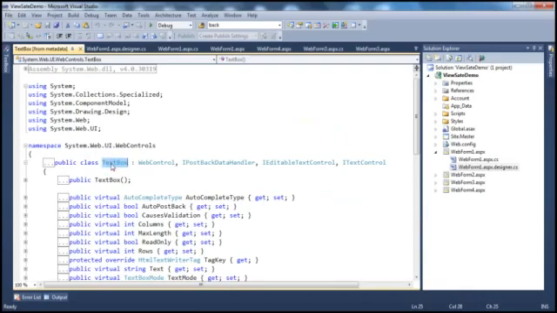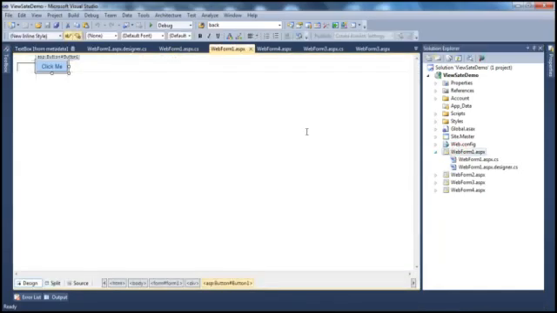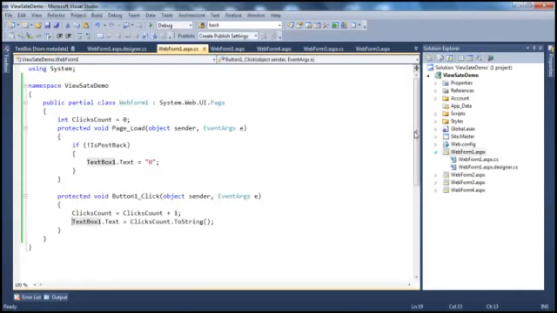So what we need to understand at this point of time is that a web form and all the controls that we usually place on that web form are technically classes, and we know that a class can have objects. With that in mind, let's move on. So what is this web form doing here? Now if you look at the code, it's a pretty simple code.